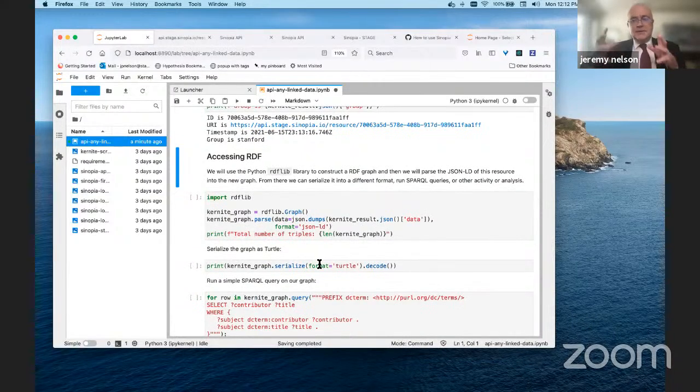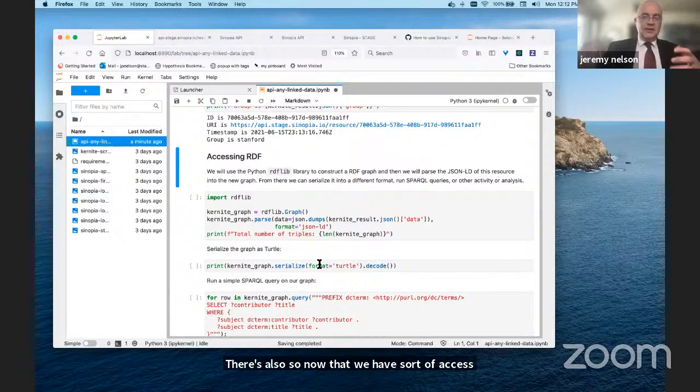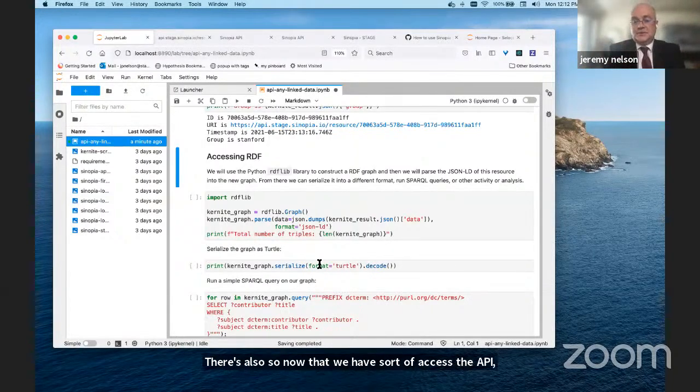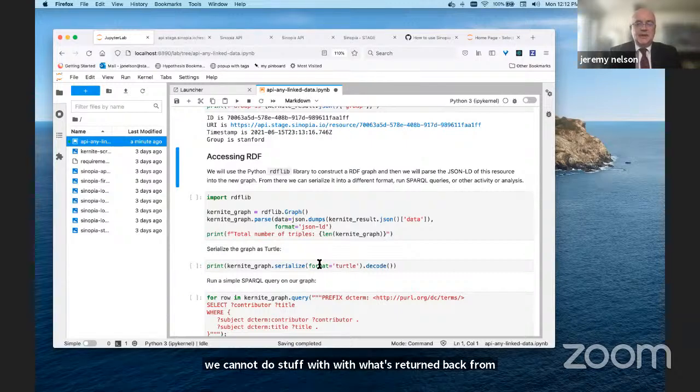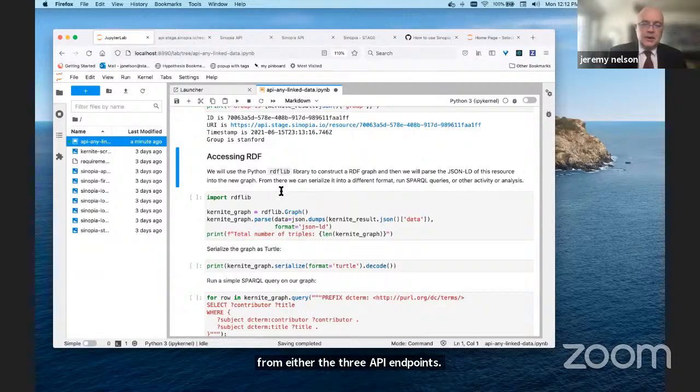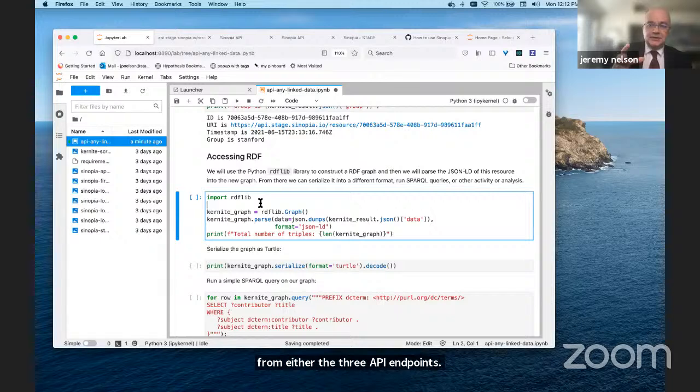So now that we have accessed the API, we can do stuff with what's returned back from any of the 3 API endpoints. I'm going to import another RDF library called RDFLib, which allows you to take the JSON linked data and structure it into an actual RDF graph.